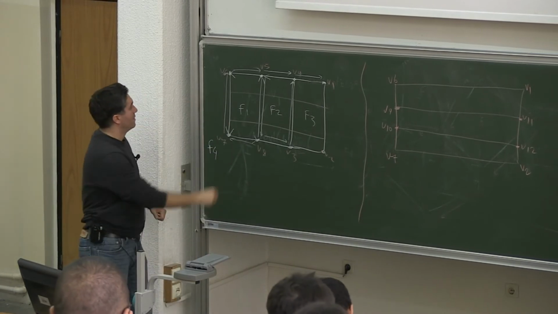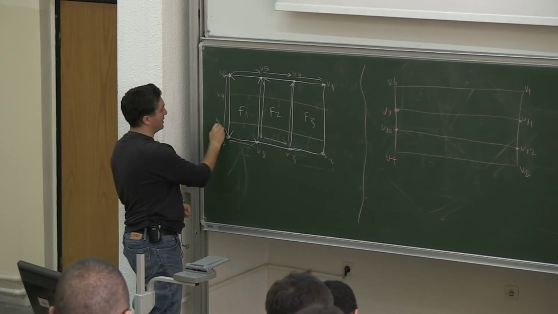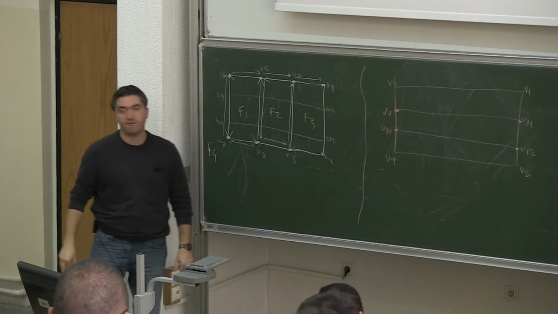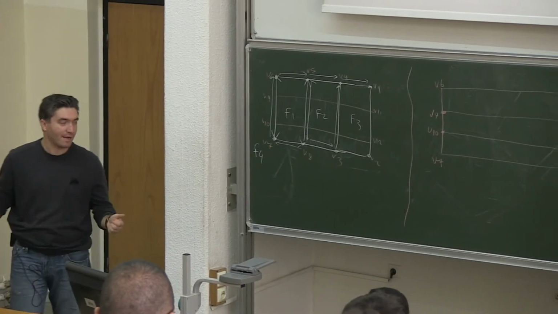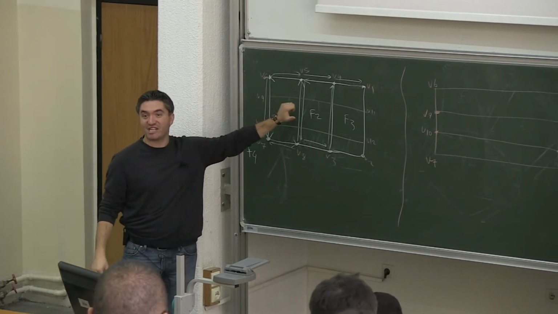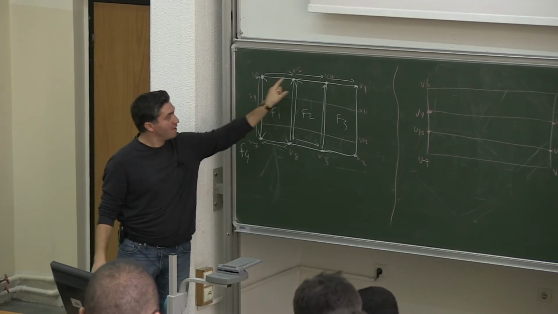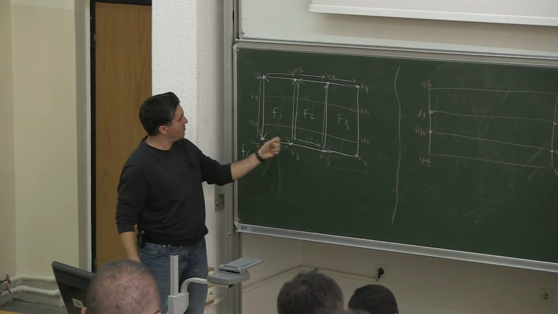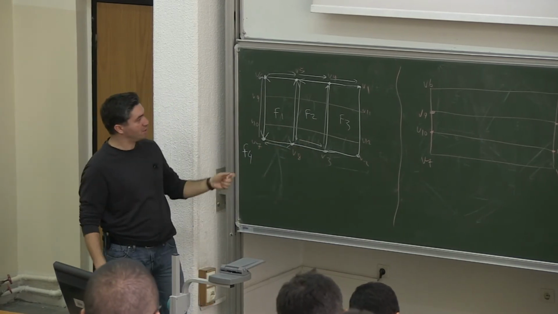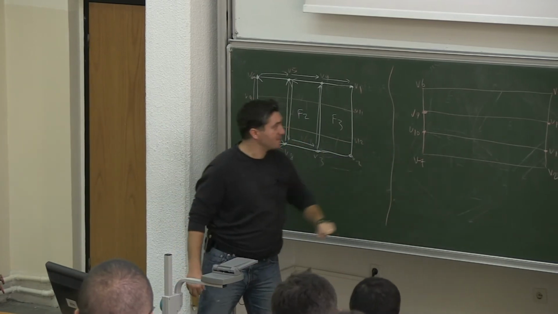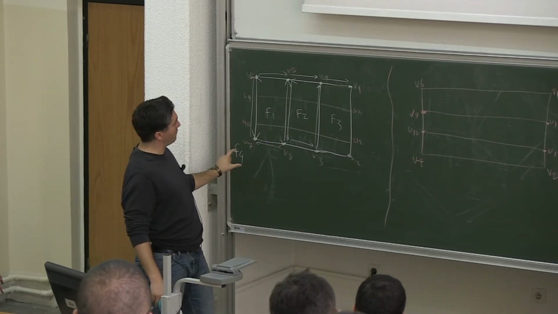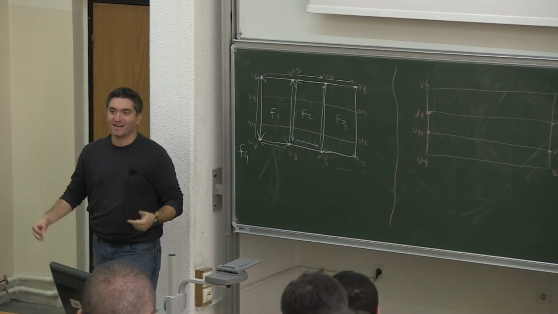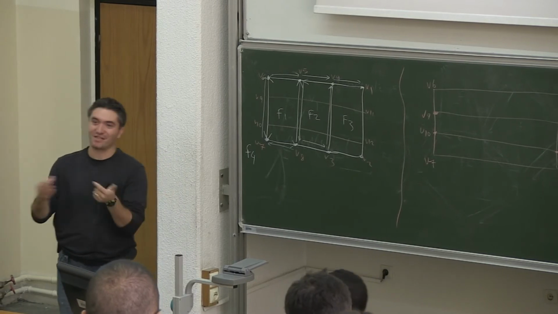And so this is V9, V10, V11, V12, and find the vertices, and create a single doubly connected edge list for this subdivision, which has now 10 faces. This had 4 faces. This one has also 4 faces, the initial subdivision, but this one has 10 faces. The total number of faces is not the summation of the two.